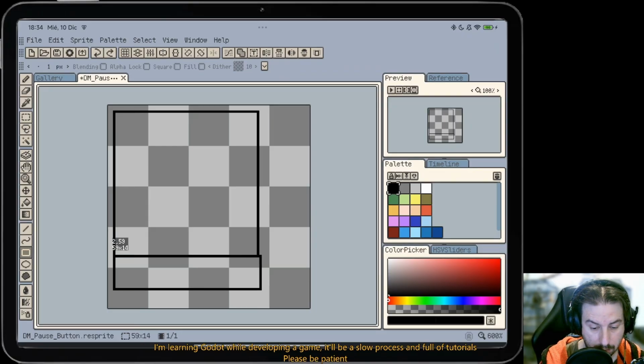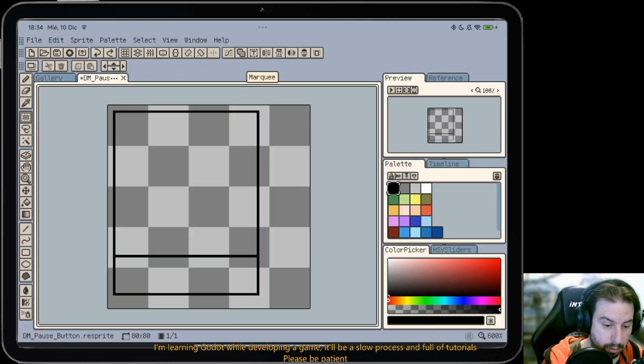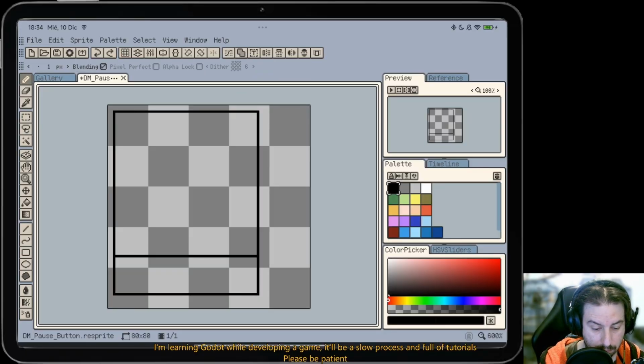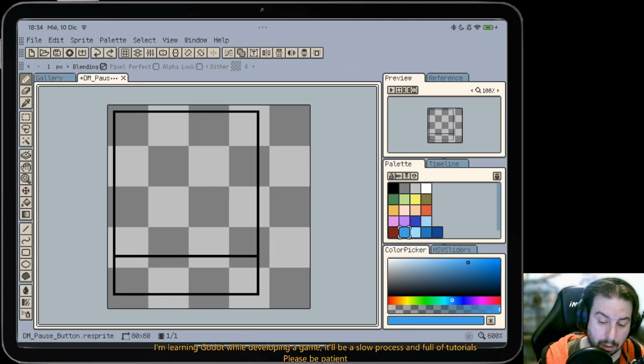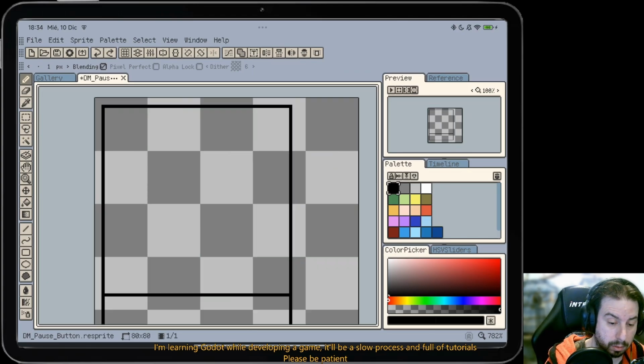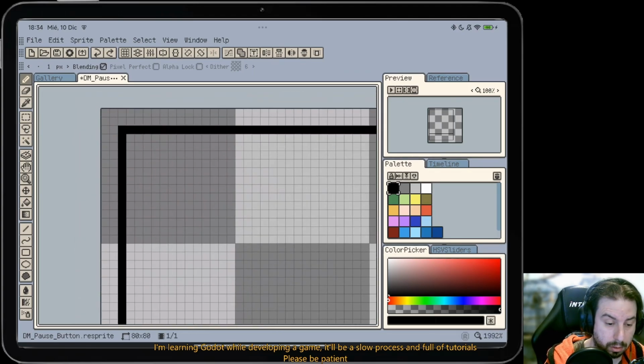And let's go, I think this height. I think I will leave that. Let's try to round that. So let's go here, in black, something like that.